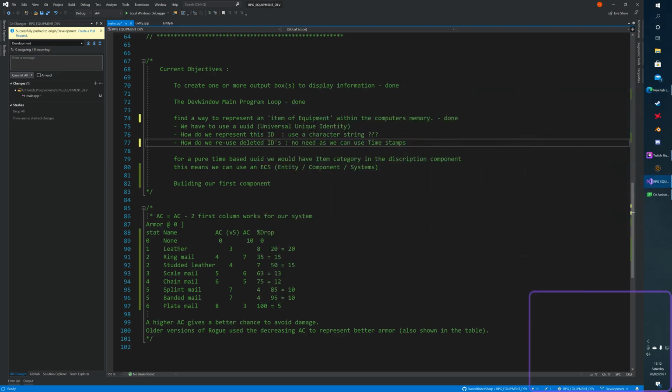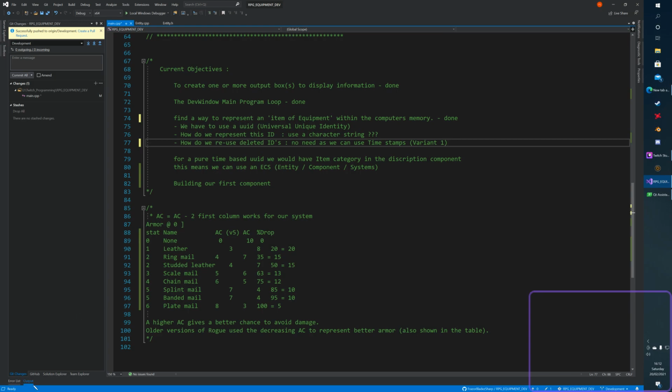Variant. That's better. Okay. Yeah. Pure time-based UUID, we would have item category in the description component.